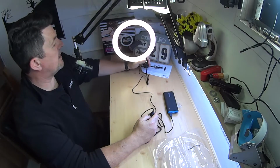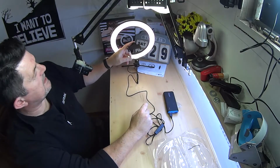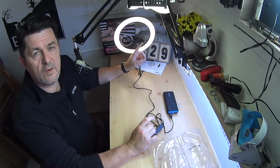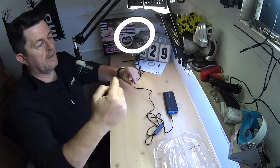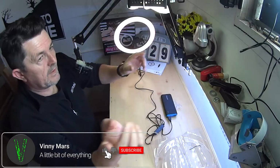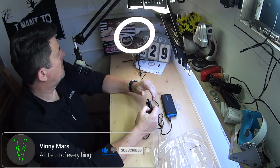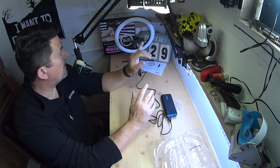Anyway, I'm going to use it. I might even do something with this, maybe attach that to that, so I can have this camera at a different angle, or I might actually use that for a different camera, so I'll have like 3 points of view. At the moment I've got this point of view, and this point of view. Sometimes I like to have it that way, so it just swaps like a natural selection. I might put one that side, so you've got 3. We'll see. So anyway, so far so good. For less than a tenner you can get yourself a little studio light and a phone holder to boot.